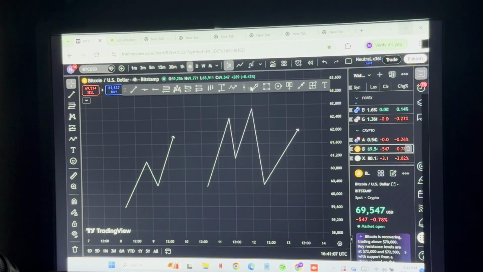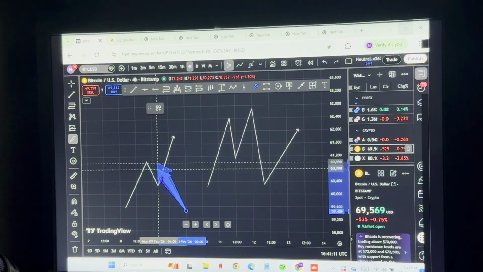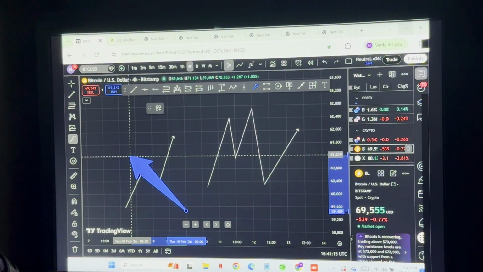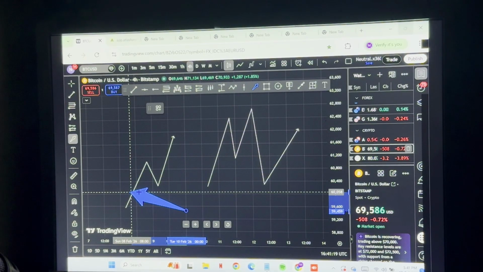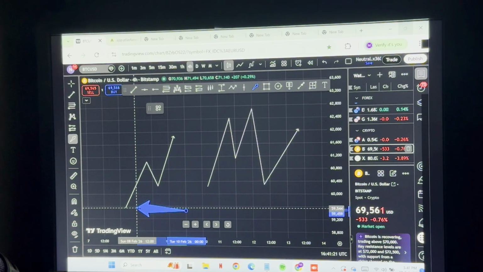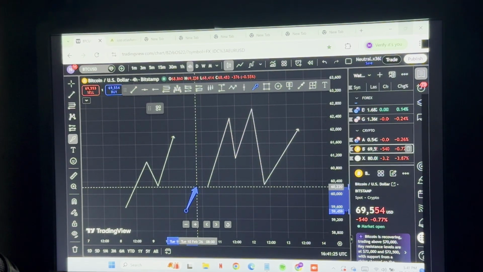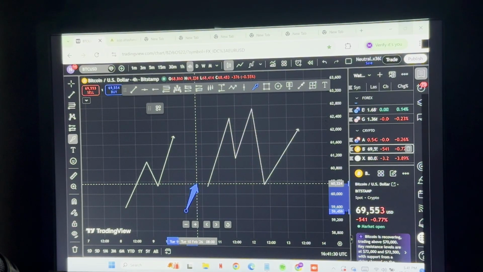So the first movement, we say price moves what? Up, down, right? Down, up, down, before it moves. So we say this is a trend. But inside this trend, we have what we call the retail leg and the wholesale leg. So the wholesale leg moves what? The retail leg.